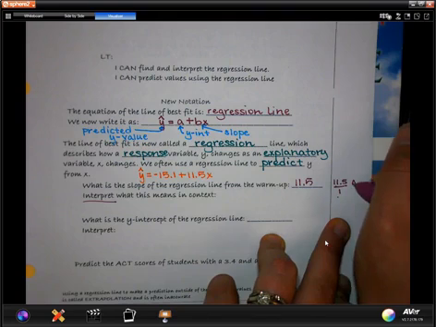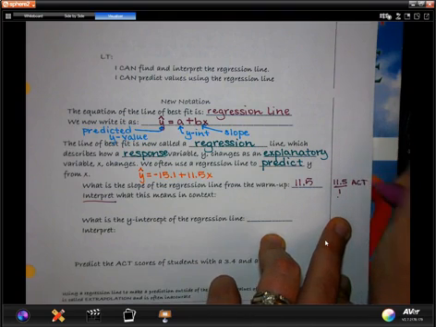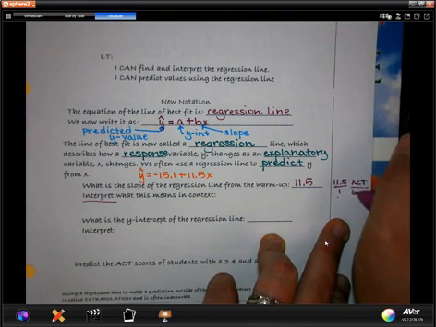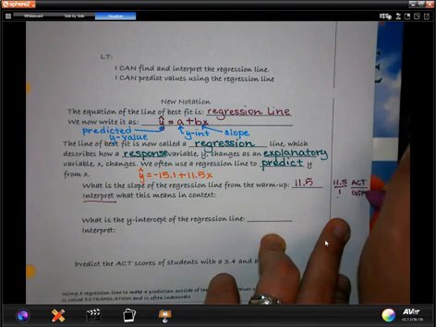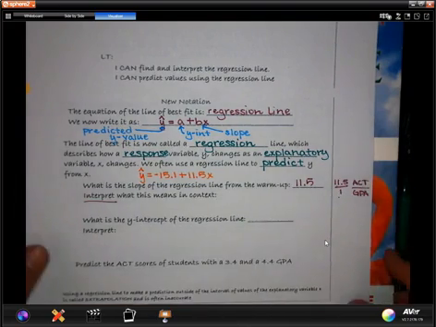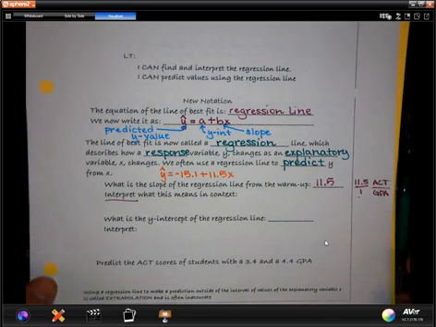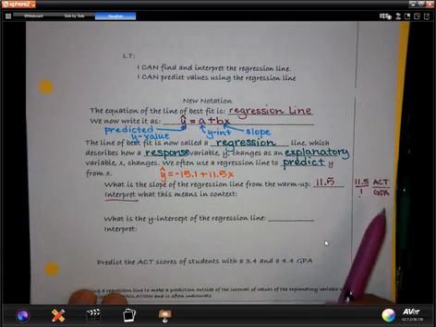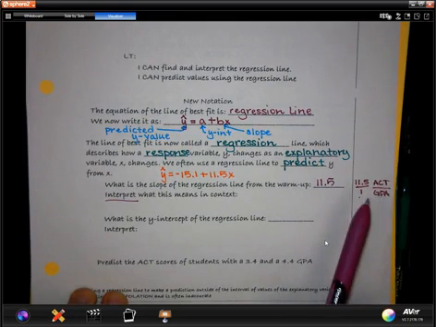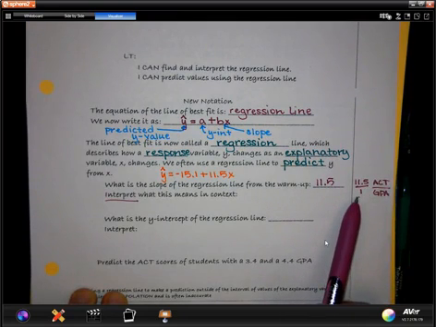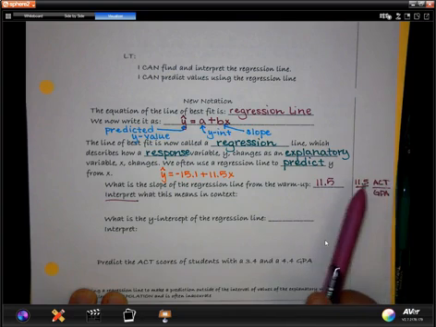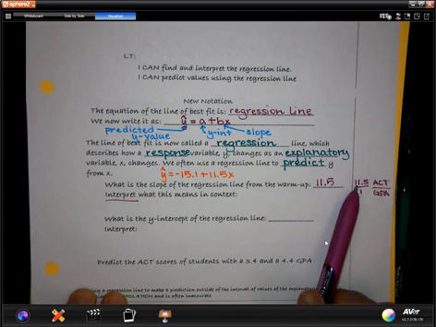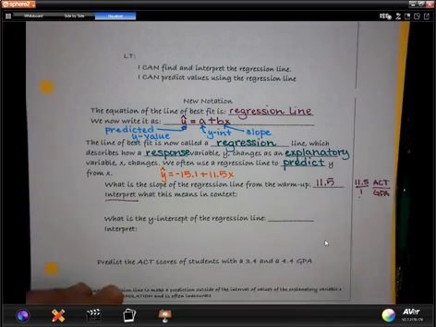Y is ACT scores. X is GPA. Now you don't have to actually put those there. They just help me when I'm formulating my sentence. So I start on the bottom. As GPA increases by 1 point, ACT scores should increase by 11.5 points. That's what our slope is telling us.